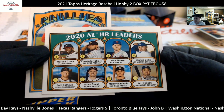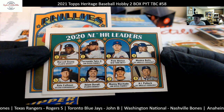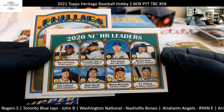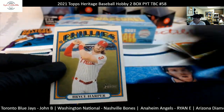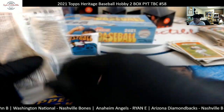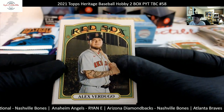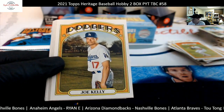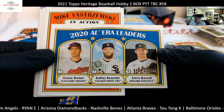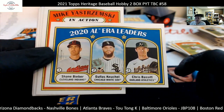Justin Verlander, Astros. Davies. Trea Turner, Washington Nationals. Well, look at that card. 2020 National League home run leaders. Oh, is this going to be a randomizer from heck? Dodgers got 1, 2. Mets, San Diego, Atlanta, Arizona, Atlanta again, and San Diego again. So, 2 San Diegos, 2 LAs, 1 new Met. Oh, my goodness. I'm hating this product right now for randomization. Me and random.org are going to have fights.